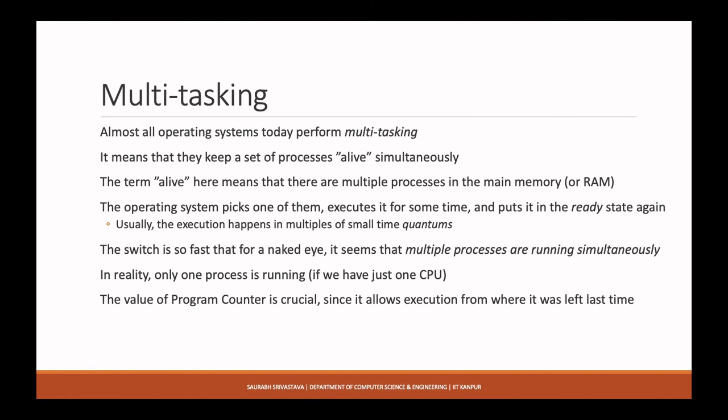So it's something like this. Let us say your program requires about 100 milliseconds of execution time, and the quantum that is decided by the operating system is only, let's say, 30 milliseconds or so, then your program will need 4 quantums to finish, right? It will get 30 milliseconds of time to execute. So some of the instructions of your program will be executed, and then it will be put in the ready state. Then in a round robin fashion, it will get 30 milliseconds again, then again, and then finally in the fourth 30 millisecond quantum, your process will finish off. So this is basically the idea.